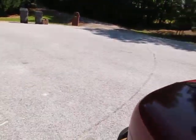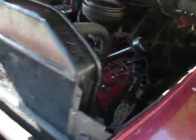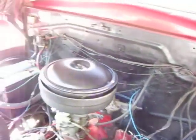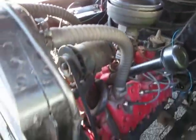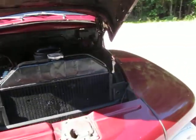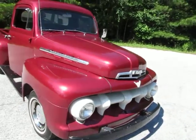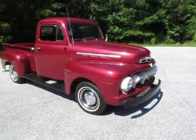Headlights work, tail lights, and brake lights all work. They were just troubleshot and redone. Really just a wonderful running engine — I can't get over how well it runs. It does not overheat. I took it for, like I said, about an hour and a half drive the other day and it never went over 170 degrees. And it's hot here in Atlanta, Georgia. I'm really, really impressed with this truck.